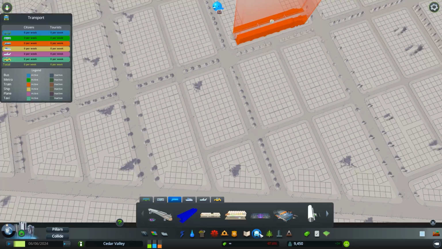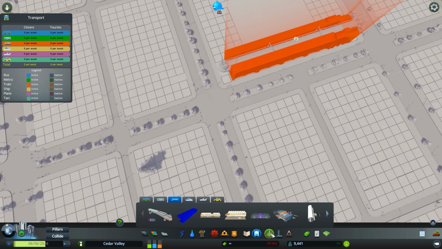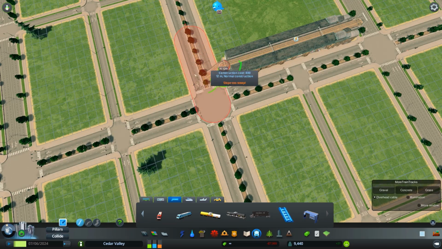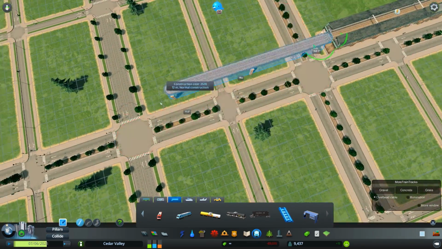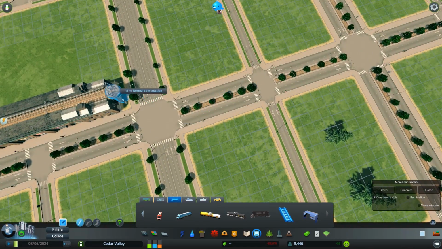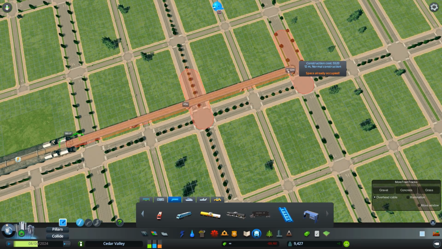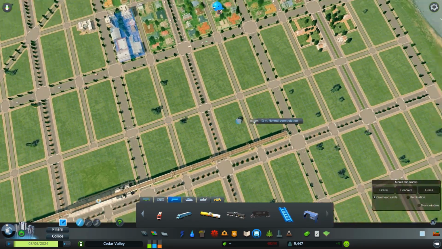Let's see. Do we have enough clearance here for the train tracks to go over the avenue? It seems like we might not. Let's go to the train tracks. Are these the default ones? Oh, we do. That's pretty nifty. All right. So let's just go like this. And I think we're going to put another station over here. Does that seem... Maybe over here?